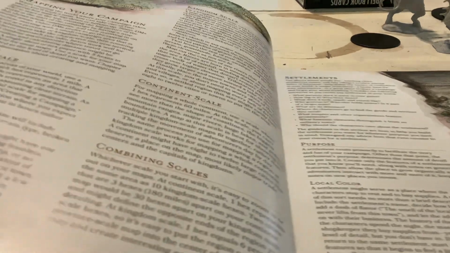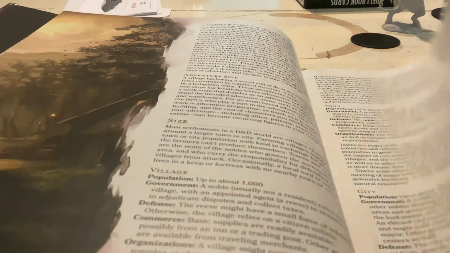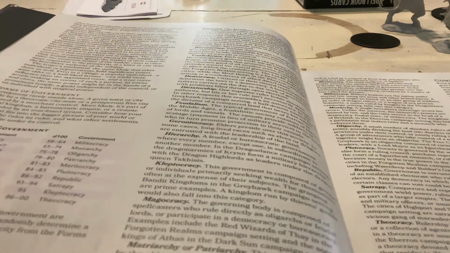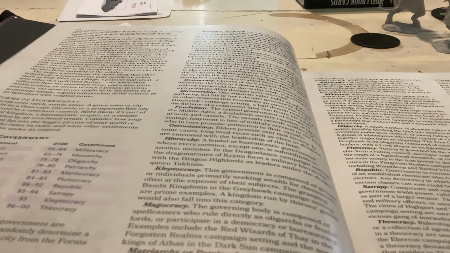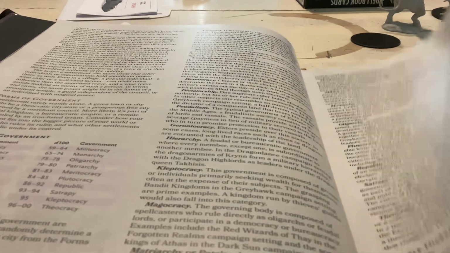As you go through the pages, it gives you paragraphs and whole chapters on how to build towns, the government that runs towns, or the actual nations, whether it's a democracy, a theocracy, or a monarchy, which is quite often the common one in fantasy campaign settings like D&D.